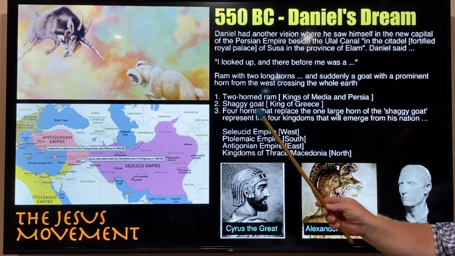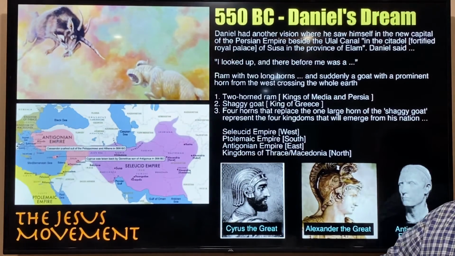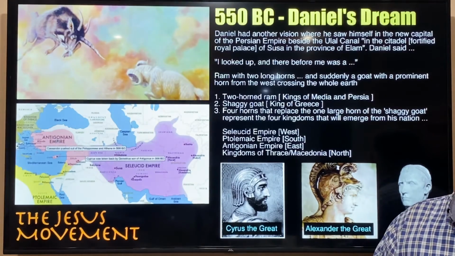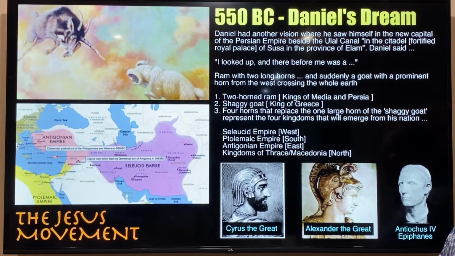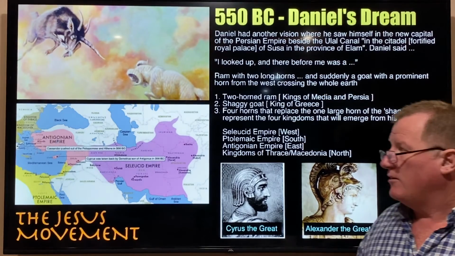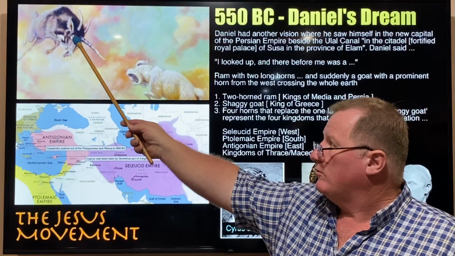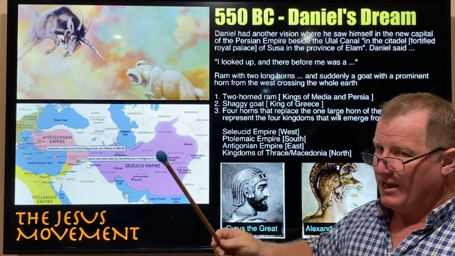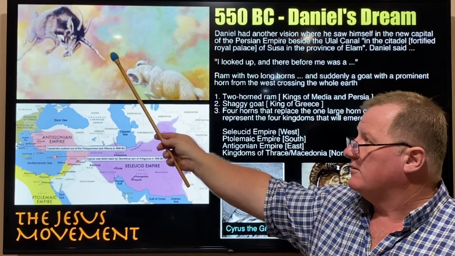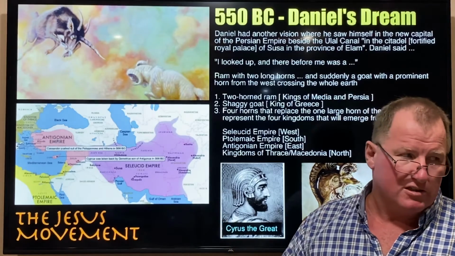These two characters are said the two different horns. One represents the Medes, one represents the Persians, who became one empire. We explained the story, the history behind what happened, and it became one empire. So it grew and it worshipped the starry host until the Greeks came along with one big horn that came very, very quickly. And when it started, the big horn broke away and four smaller horns grew in its place.